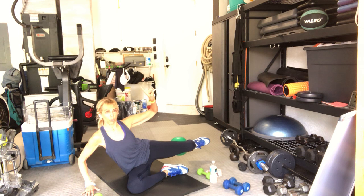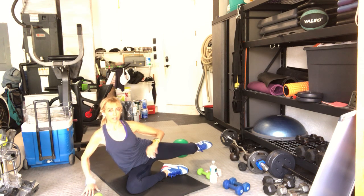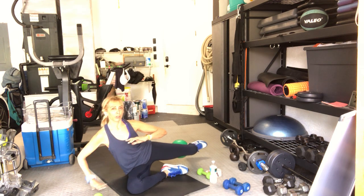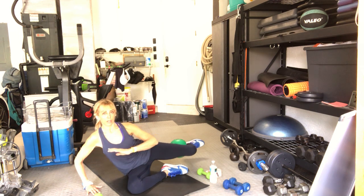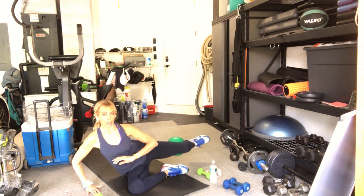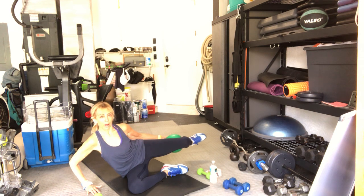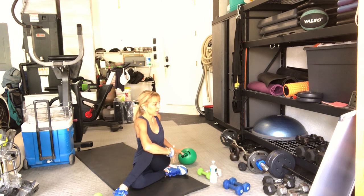Eight, seven, six, five, four, three, two. Hold it up on one, kick it back behind you. Eight, seven, six, five, four, three, two. Hold it back, hip circles forward. Two, three, hip circles back. Four, three, two, one. Hold it up, take the ball out, and once again, cross it. Get a little stretch.